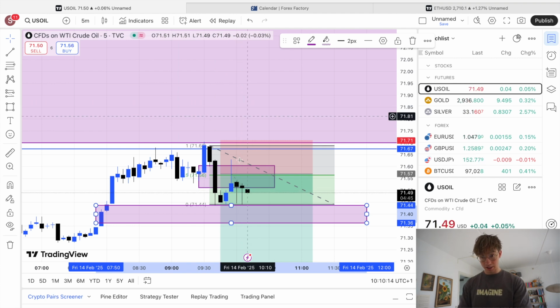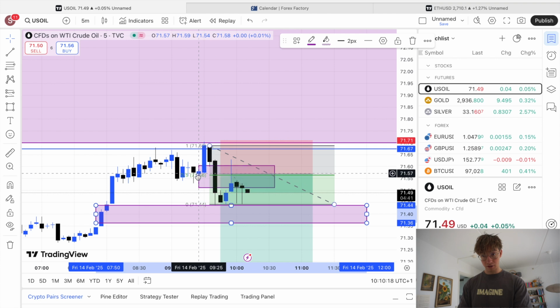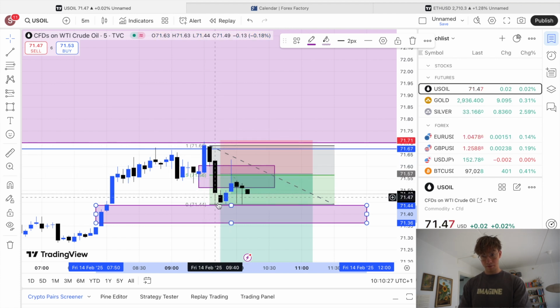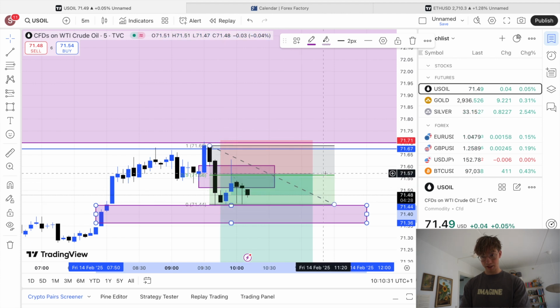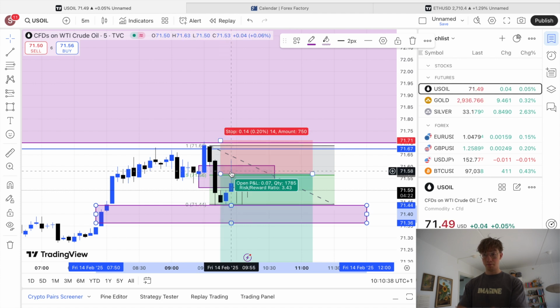So I actually just waited for us to come back into this fair value gap and this order block, and you can see we did that on this candle and this wick. And when we hit equilibrium from the bottom to this top, or from this top to this bottom, you can see equilibrium right here. It fits perfectly with the order block. So when we hit that, I just pushed the button, and we entered like this.